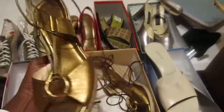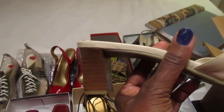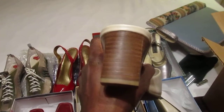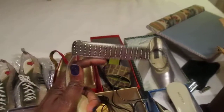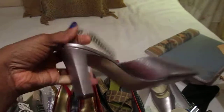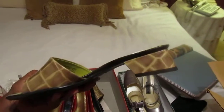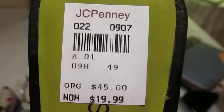The next pair is brand new by Westy's — I love the heel on them. I'm not really a high heel kind of gal, but I'll do a heel like that. Then there's a brand new pair with a studded ankle wrap by Jay Renee — very cute. And another small heel pair that were JC Penney, originally $19.99, brand new.